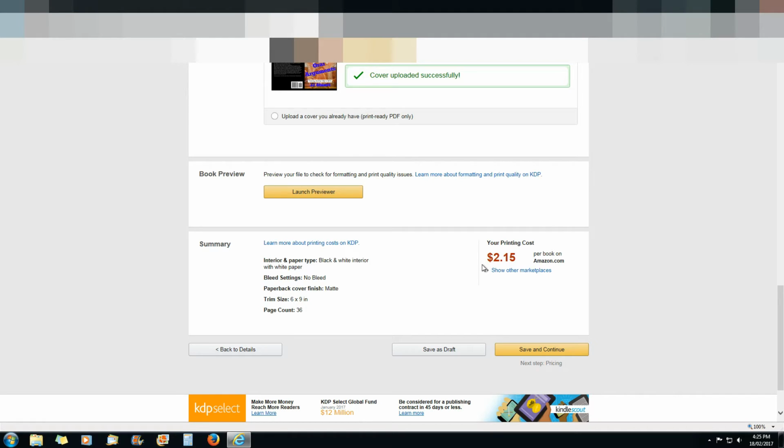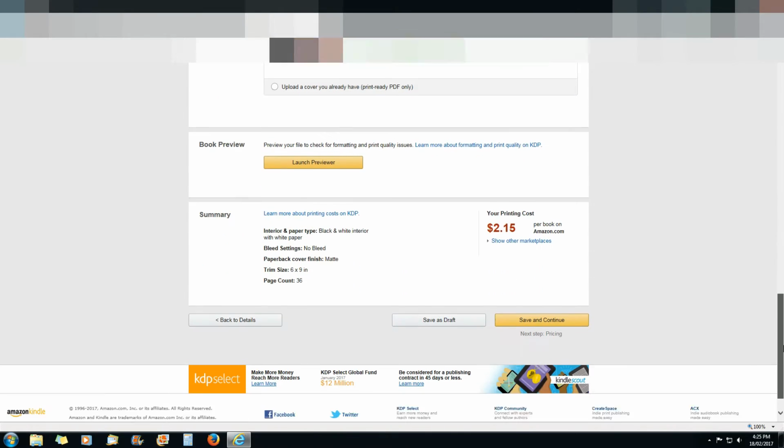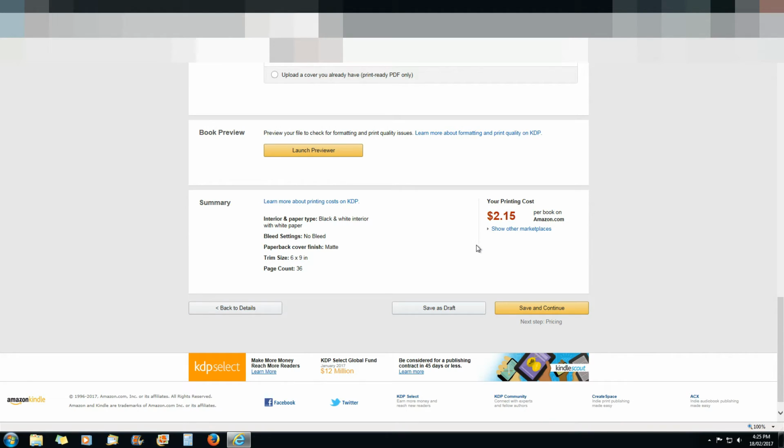The printing cost. Now, if I was to change it and go color interior, or change the size, or make it glossy, this price can go up substantially. It's not the complete works of Shakespeare, so I'm not going to make it all fancy. I think that's about as cheap as you can make it for this size. My page count is 36. No bleed, everything's good. So let's go to pricing.